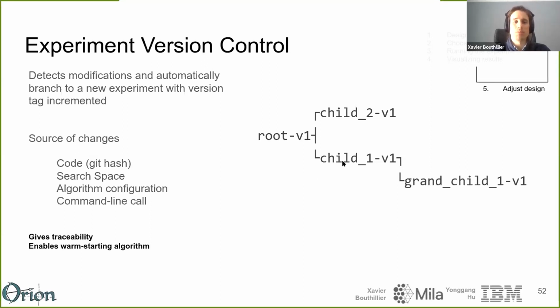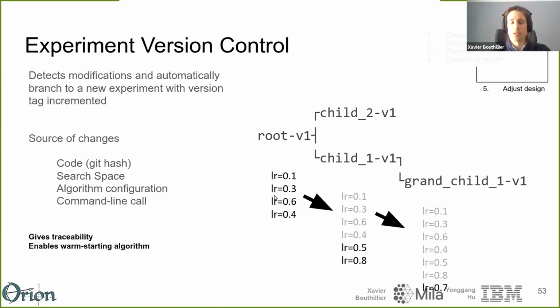And also you keep traceability with this. So when you make a modification, you know that all the trials in the child one were run with this modification and the previous trials were run with the previous version, right? So just to give a visual example here, let's say we add 4 different trials in the root. Now we branch because we expand the search space. And from this, now let's say we were using Bayesian optimization, it can already be fit on these 4 trials. And we can try 2 different ones that are being suggested based on the previous ones.